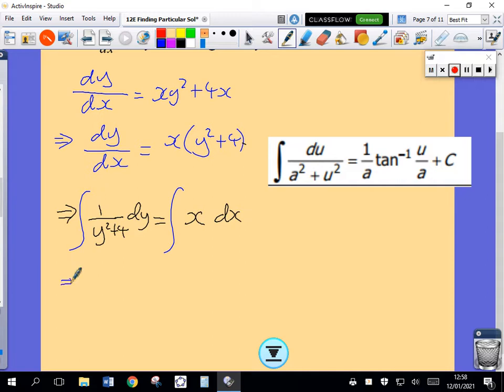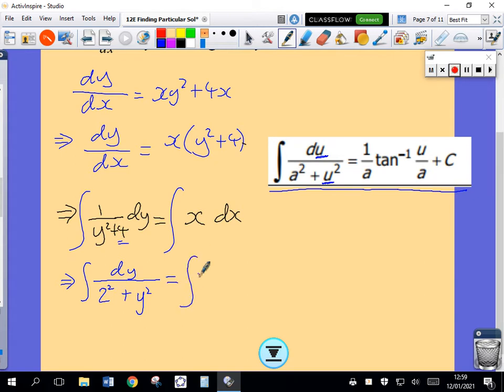I'm just going to rewrite that so it looks like the integral. Now this is not necessarily taken from your tables. That's taken from the internet. It might have a slightly different layout, but I'm going to get this integral into this form here. So I'm getting my dy on the top, and on the bottom it's with respect to u, so that's my variable. So I'm going to put my y squared as my second variable here, and then my first thing is some constant squared. So this 4 here I can write as 2 squared. So that's what I'm looking for.